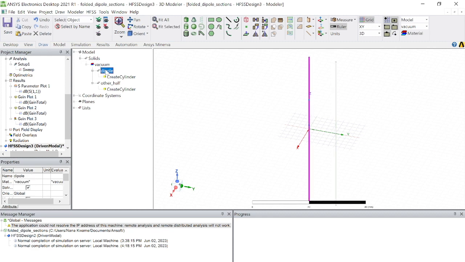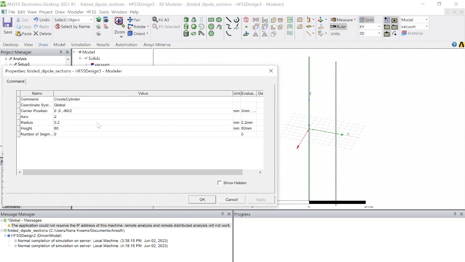This is my dipole. I can paste it again and change this to gap. Now, dipole selects this one, and gap also selects that one, meaning that they have the same dimension and they lie at the same point in space. So what we can do is adjust it. The gap of our dipole is 0.9. So we let it divide the origin into two. So minus 0.9 divided by 2.